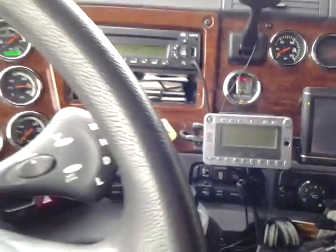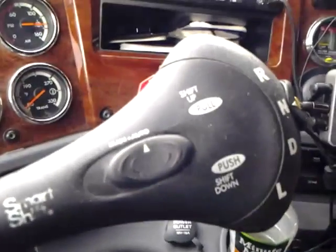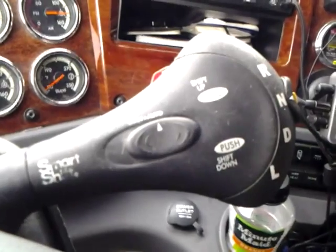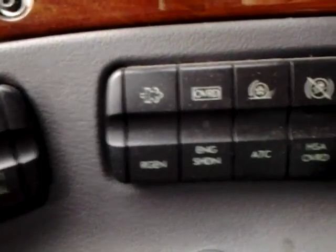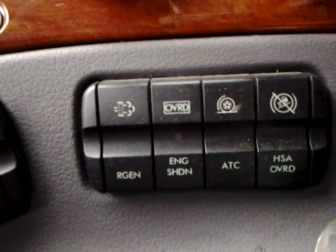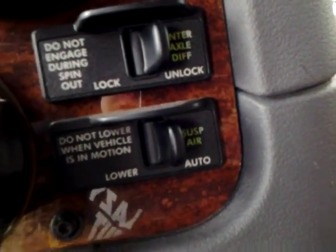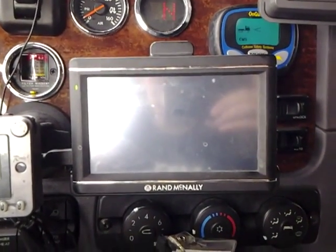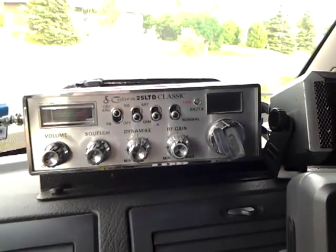It comes with a SiriusXM-equipped radio with a direct plug-in. There's our parking brake and our trailer brake. This truck is equipped with SmartShift — one of the many things that most company trucks that aren't stick shift have. A few more things: how bright your lights are, four ways, footwell lights, traction control with engine overdrive, engine brake, mirror lights, dome lights, utility lamp, interaxle diff, and suspension air. We also have this Rand McNally GPS — one of the best GPS units money can buy — and a Cobra 25 LTD Classic CB radio.